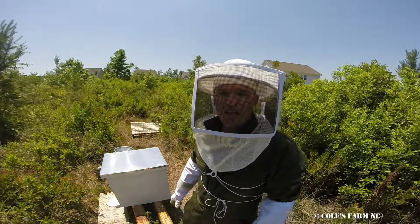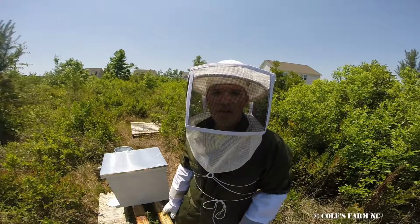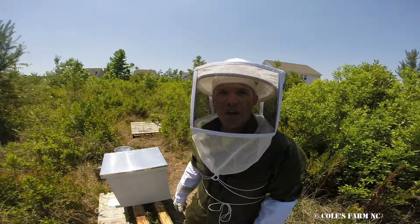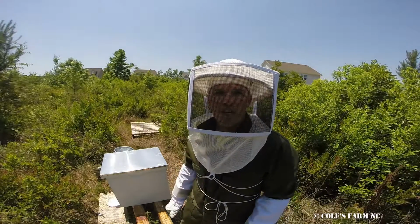I didn't make any sugar water this week, but I'm thinking I might give them another 6-pound bag of 1-to-1 syrup tomorrow. I don't think they're going to become honey bound. There's plenty of space in there, and perhaps the syrup gives them a boost to produce a little better.